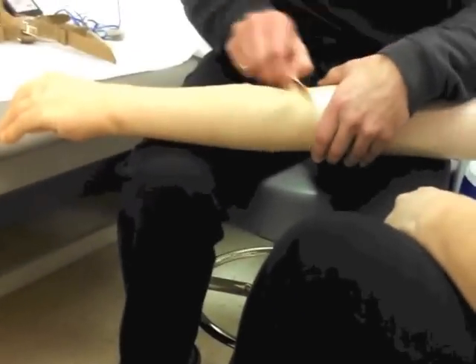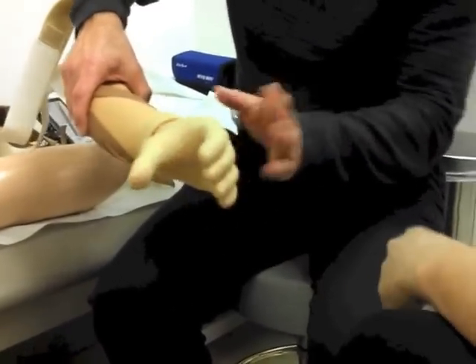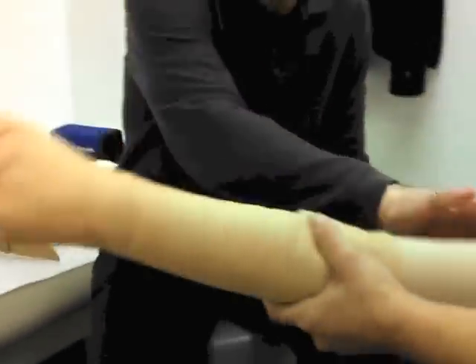But this is just a glove. They don't even make this glove anymore — this is a company that used to make these gloves. They're made of silicone, but they're generally made of vinyl or silicone. This is another type of vinyl that goes over top of it. There's an inner glove that goes inside this one too. This is maybe the lightest one. Even though this is a little heavier — this is a long socket — this is probably your lighter prosthesis, that you wouldn't be carrying around as much weight.